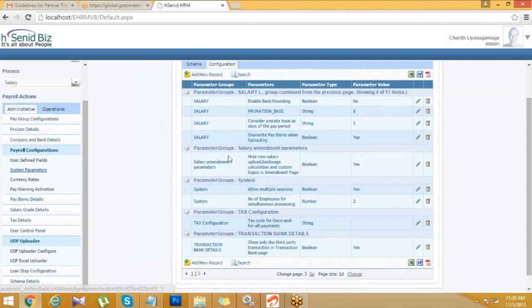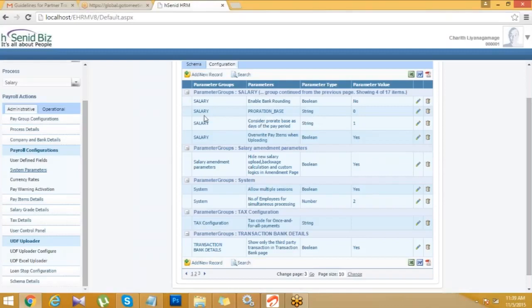You can get this information, what each and every parameter means, through Asita, or which Allah will provide that. I will show you one parameter that I have discussed earlier. I told you that there's a proration base, pay group proration base.